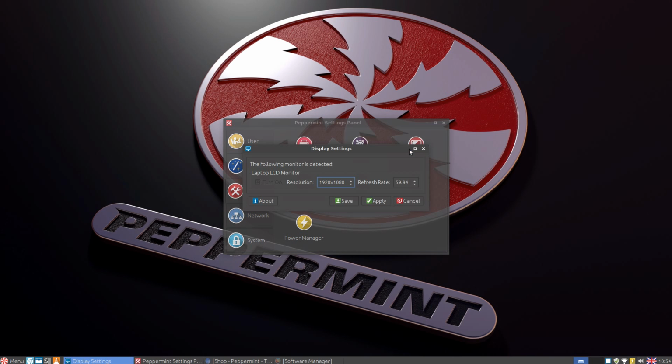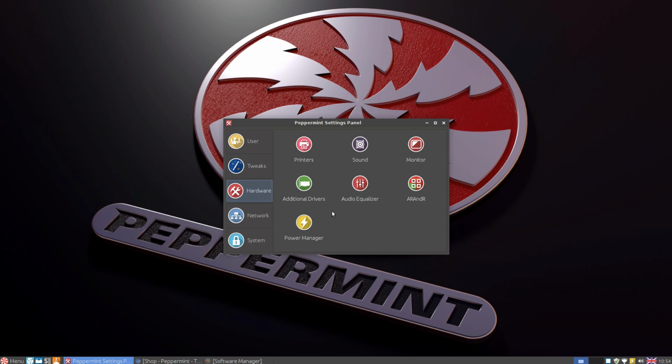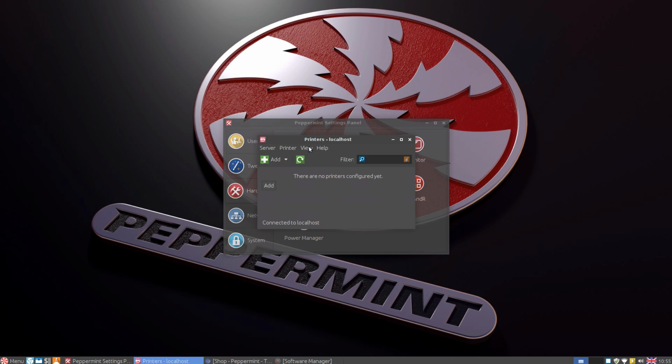Monitor. The resolution for this particular all-in-one computer that I'm using is 1920 by 1080. That would be the resolution of your monitor on your computer. So say you have a printer. You double click on one and you want to install your printer.